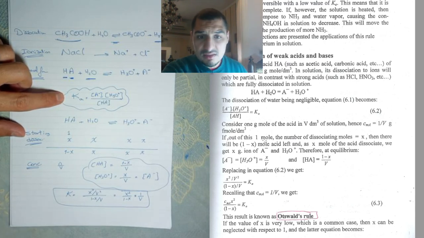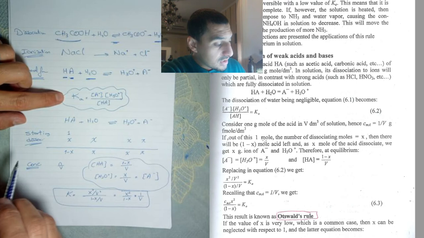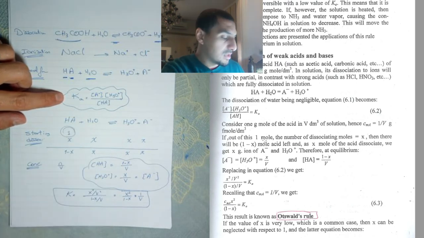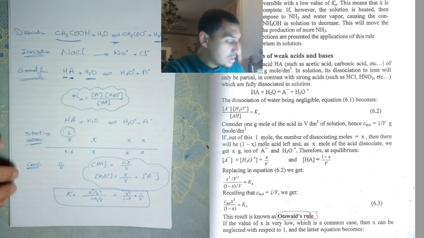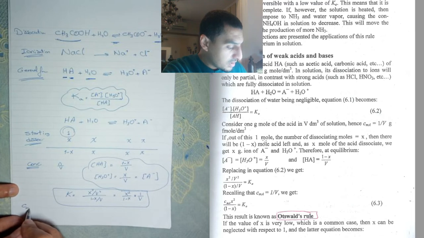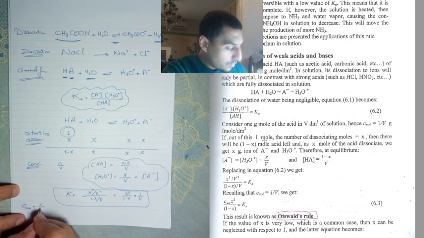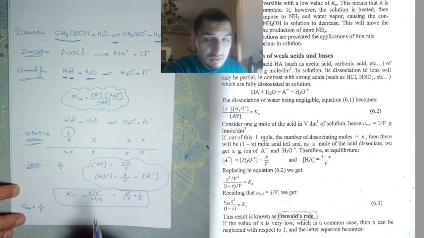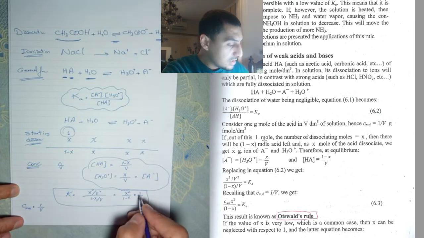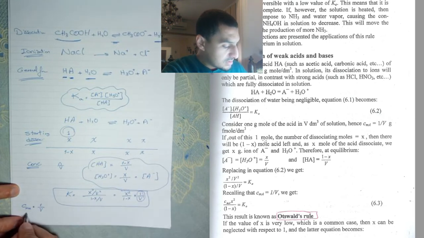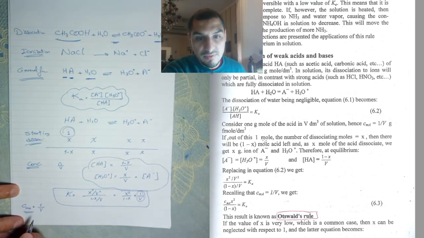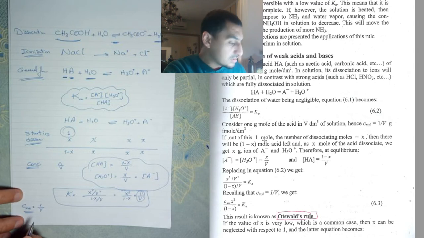That's okay, and this is nice, but we can get it in a more general form. The initial concentration of the acid in the solution was 1, so I can call CMA, the initial concentration of the acid in the solution, 1 over V. This is 1, the initial concentration. So I can consider 1 over V as the CMA. And this is the last thing we're going to do.